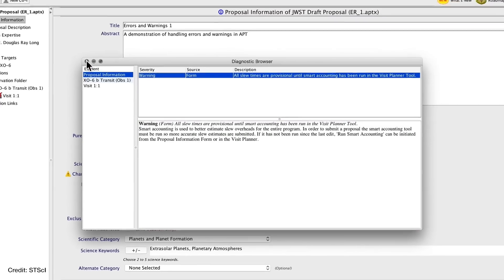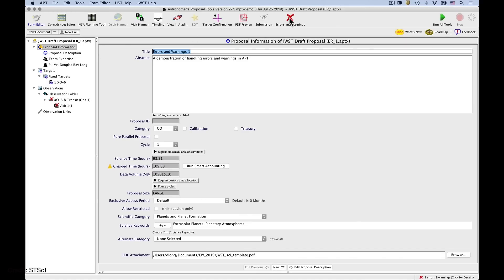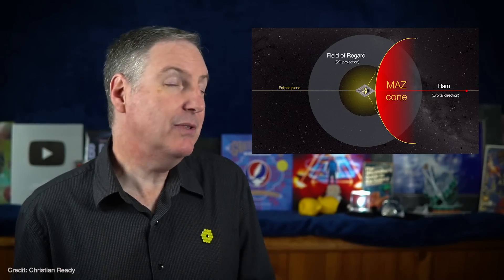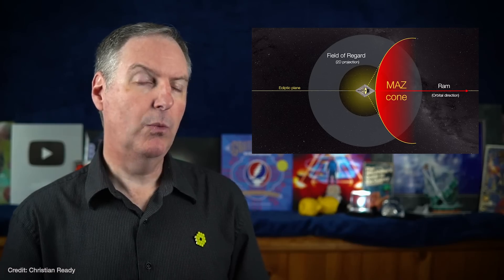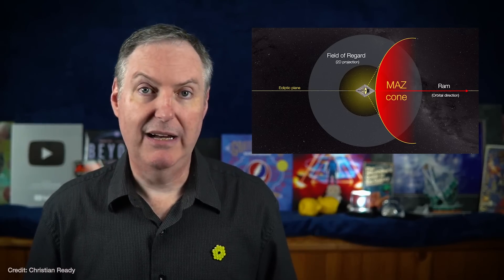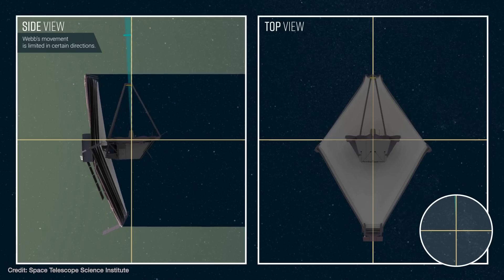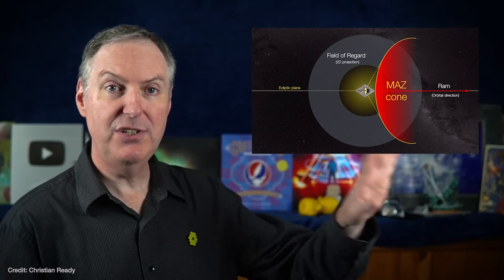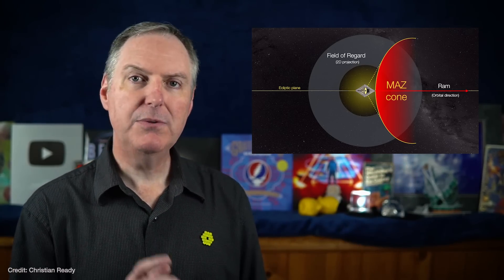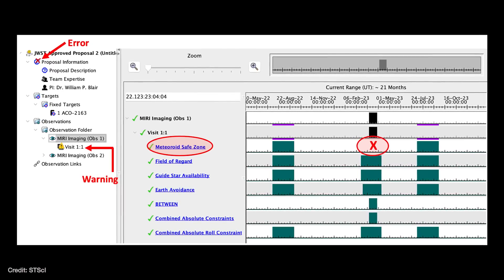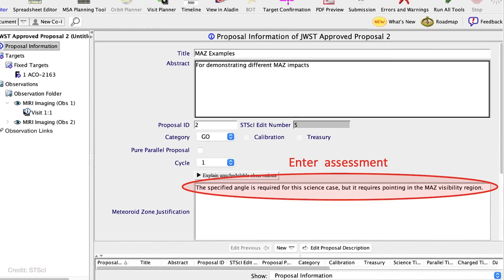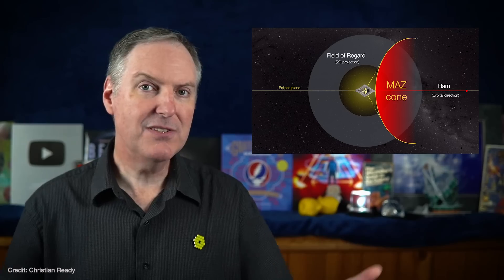The great thing about the planning tool is that it'll tell you if your observations are violating any constraints on things like sun angle, guide star availability, and so on. But starting next year, the tool will also advise when your observations can be scheduled in the meteoroid safe zone. But there are two reasons why it may only be possible to be done while pointing into the MASS. One is that the observation is time sensitive, and it just happens to work out that the target is only visible during the MASS during those opportunities. Another is if the telescope has to be oriented in a particular way to observe the target, and the only times those orientations can be achieved while keeping the shield facing the sun happens to be while the target is in the MASS. In those situations, you'll get a warning message in the planning tool. Now, if you can re-plan your observations to avoid the MASS entirely, then great. Do it. Make it happen. But if not, then you just enter an explanation explaining why you can't do it any other way, and the warning clears. Then you can submit your proposal and you're good to go.